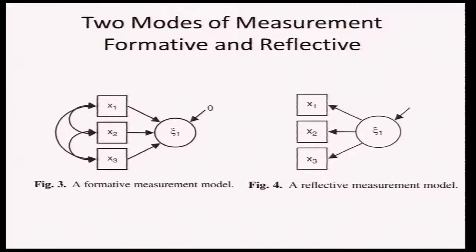This is saying that there may be some latent variable, but it is caused by the observable indicators. And these observable indicators may or may not be correlated with each other, but together, they work together to form the latent variable, rather than having measures that reflect the latent variable. And I think that many of the proxies that we use to identify reserve fit more closely with a formative latent variable model than a reflective measurement model.